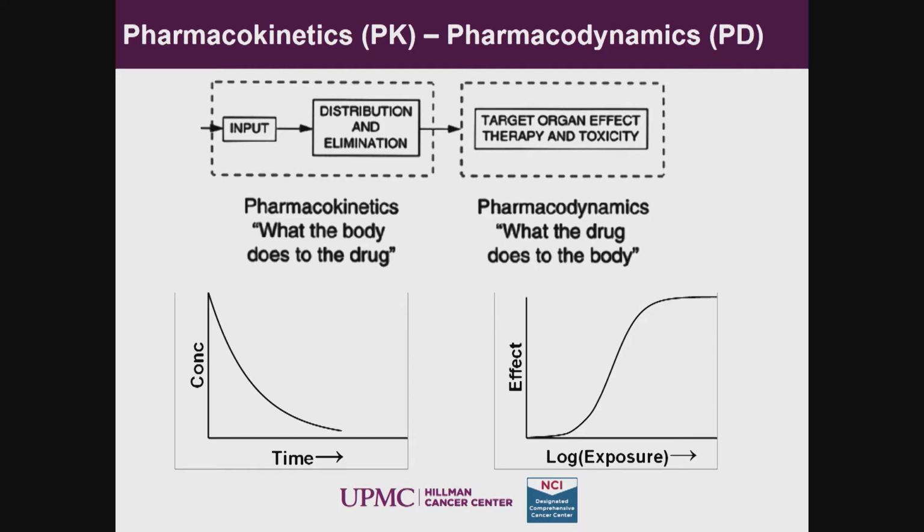Of course, when there's an absorption step involved, this changes. The concentration starts at 0, and at a certain rate the drug gets absorbed, presents itself to the systemic circulation, reaches a peak, and is then followed by this elimination phase. On the right hand we see a classical dose-response curve where the exposure is expressed as a log value versus the effect following the Emax model.